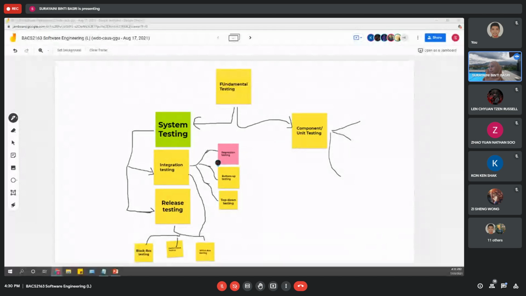Okay, yes, correct. The first is individual functions or methods. And then the second is, okay, so composite component is the third. What is the second?